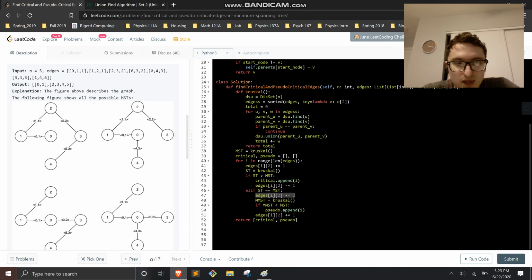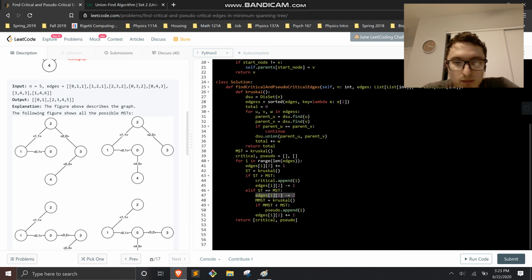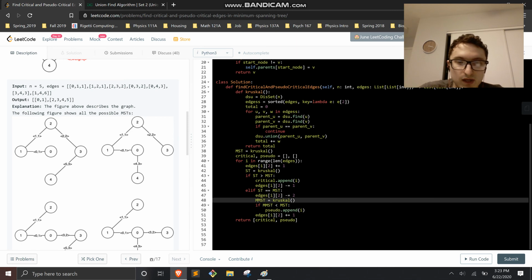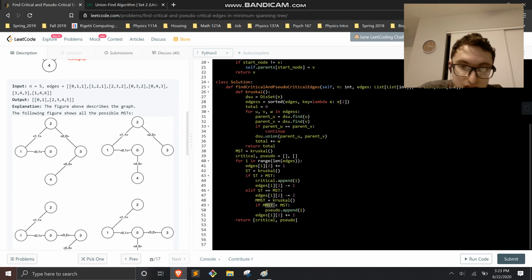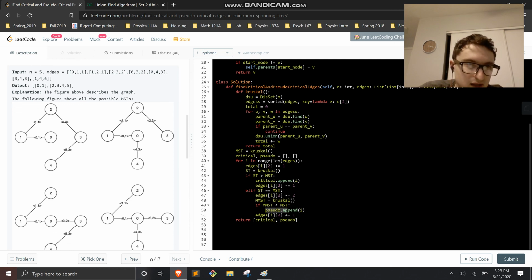So take your current edge and then subtract 2. Basically what I'm doing is going less than its original value by 1. And the goal here is to see if you make it smaller, is it going to actually reduce the minimum spanning tree? Are you going to get an even smaller minimum spanning tree? Because if that's true, like if you decrement this one to a 1, obviously now instead of 7, you're going to get a minimum spanning tree with value 6. So if that happens, it's pseudocritical. But if it's something like this one here with the 6, if you decrement that one by 1 and it goes to 5, it's still not going to use it.